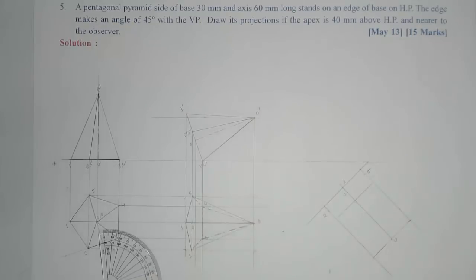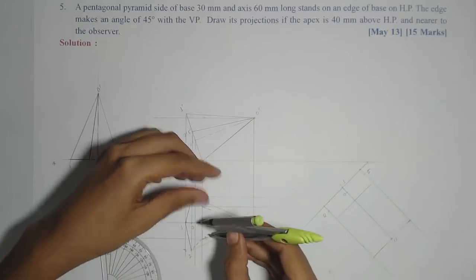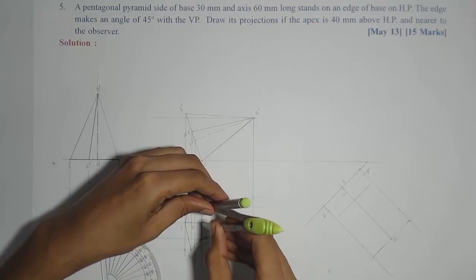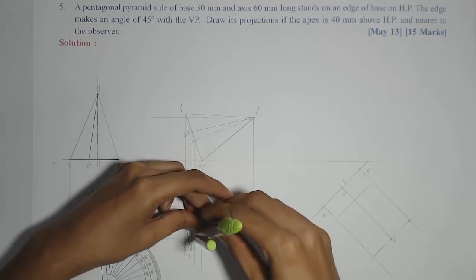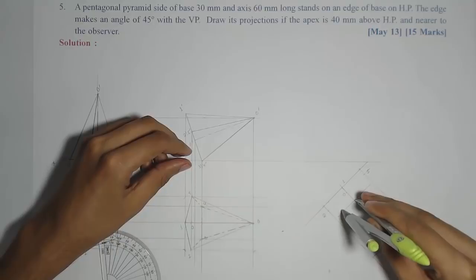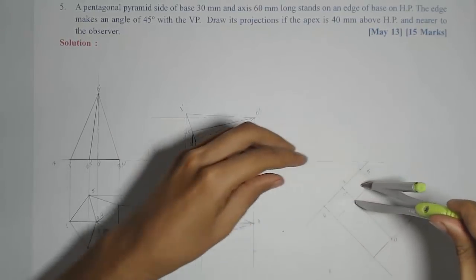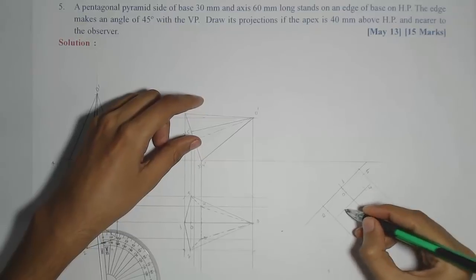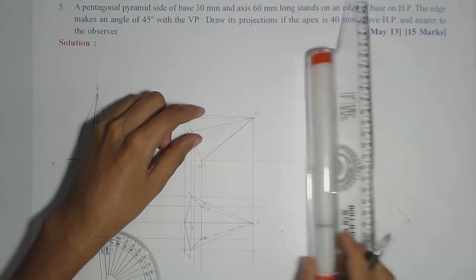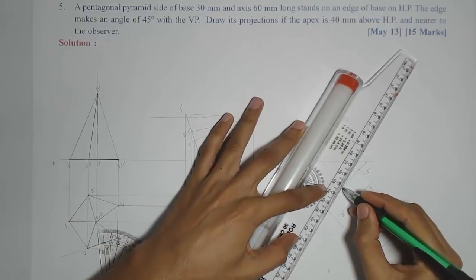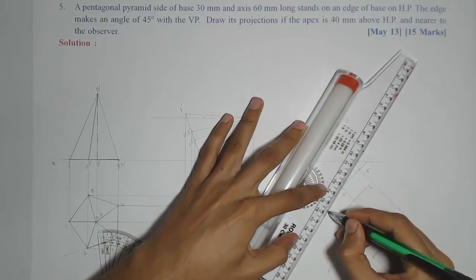Now again, to mark 3 and 4, I take the distance from the center, which will be same on both the sides for 3 as well as 4. Okay. Now from this center, I'll mark those 2 points. So point nearer to 5 will be 4 and point nearer to 2 will be 3. So again, after marking all the points, we will join with the same visibility.